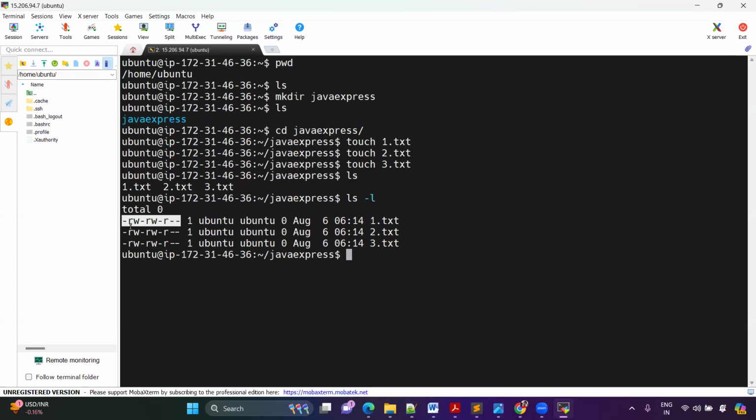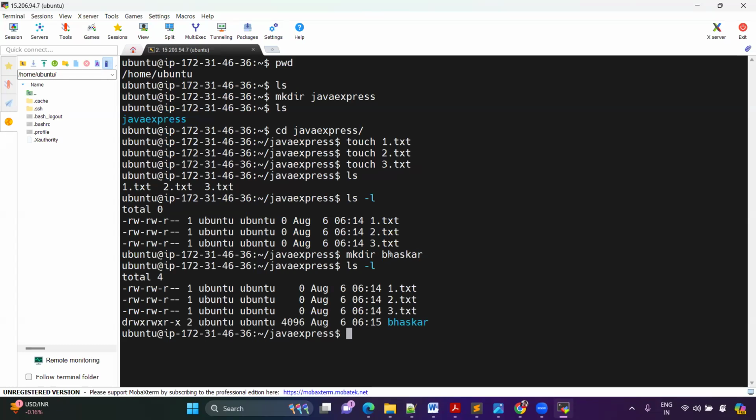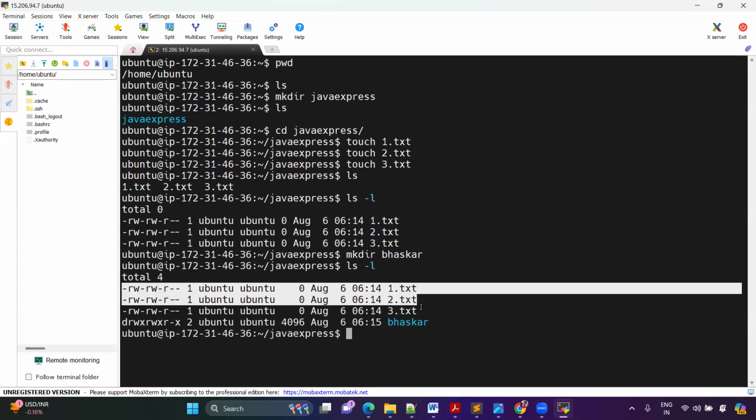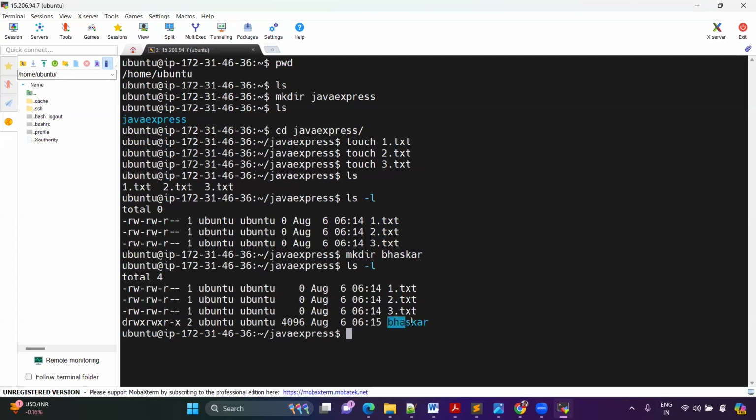This is nothing but your text file. Now what I will do, let me create a directory with mkdir, suppose Bhaskar. Now ls -l. If you observe here, this is for the files, and this is your directory. Bhaskar is a directory.